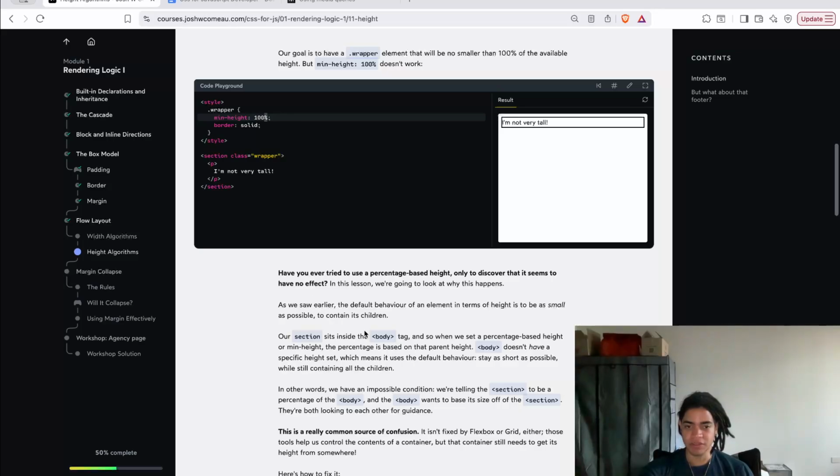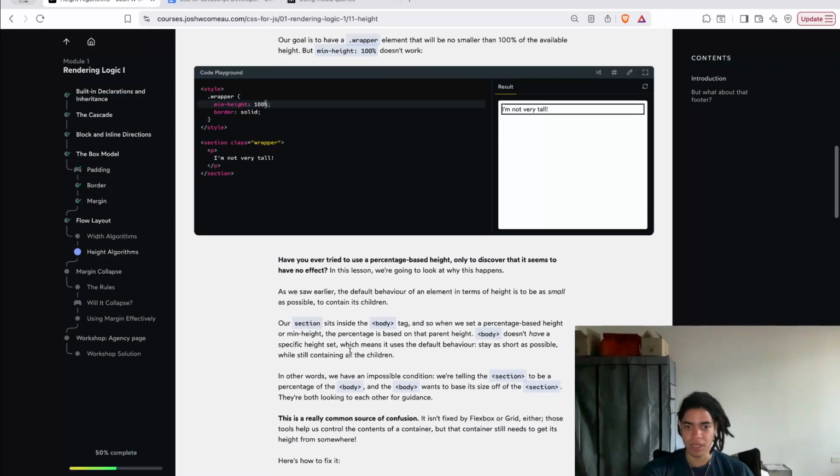Our section sits inside of the body tag. So when we set the percentage-based height or min-height, the percentage is based on the parent's height. The body doesn't have a specific height set, which means it uses the default behavior: stay as short as possible while still containing all the children. In other words, we have an impossible condition.